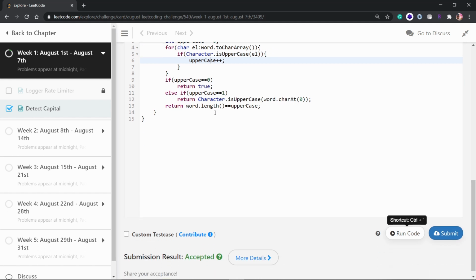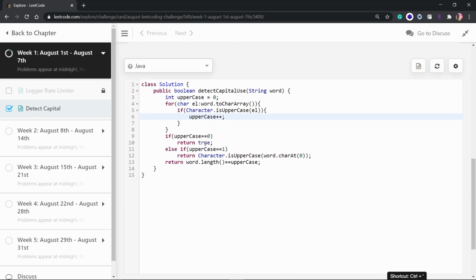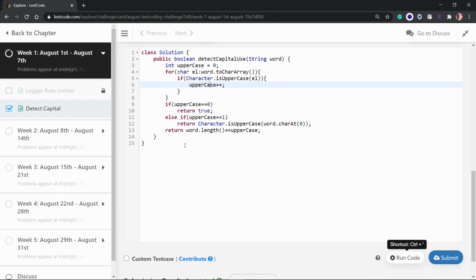So we are just counting the number of uppercase characters, and then we check if the number of uppercase characters is 0. If it is, that means all our characters are lowercase, which is a valid condition, and we return true.